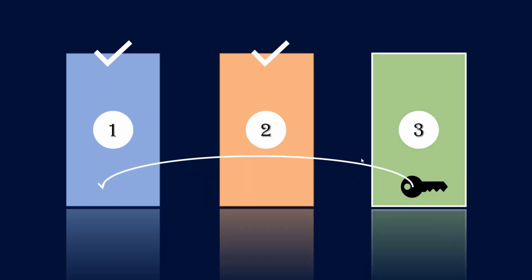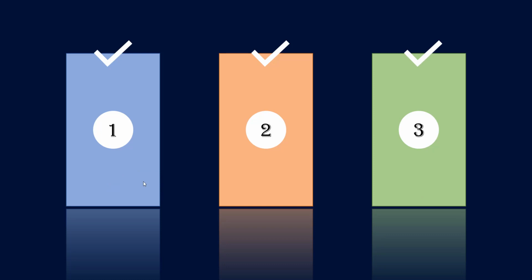In the third room, say you have the key to room 1. Do you need this key? No, because you already have the key to room 1, and so you just mark this as visited. Now all the lists that were given to us are traversed and we need to check whether all the rooms have been visited or not. With the ticks shown here, all the rooms are visited and so we can return true. If any of these ticks was not there, then we would have returned false.